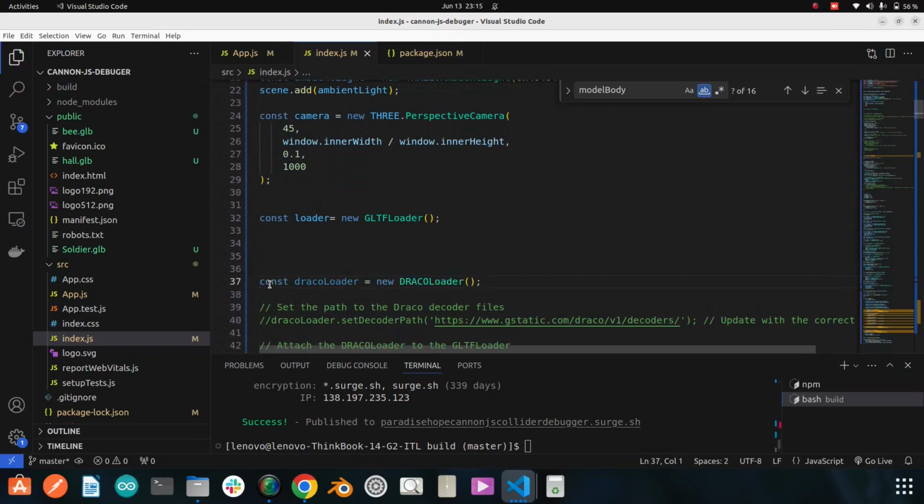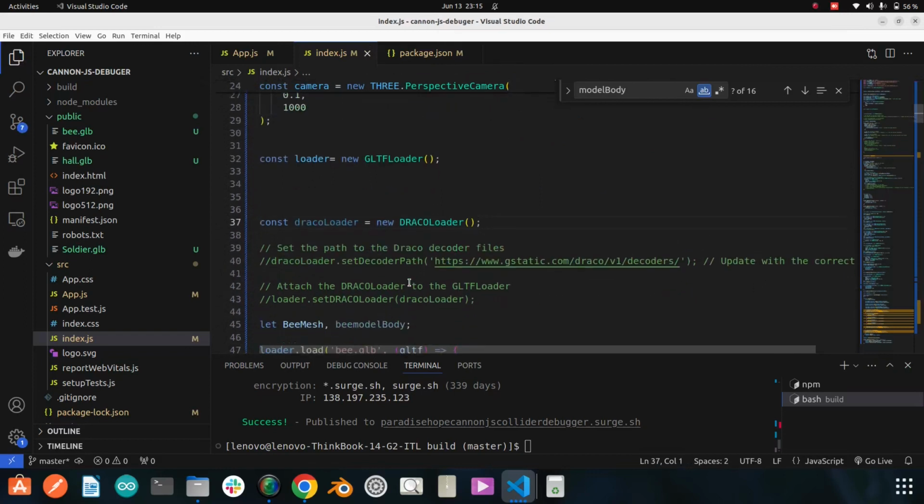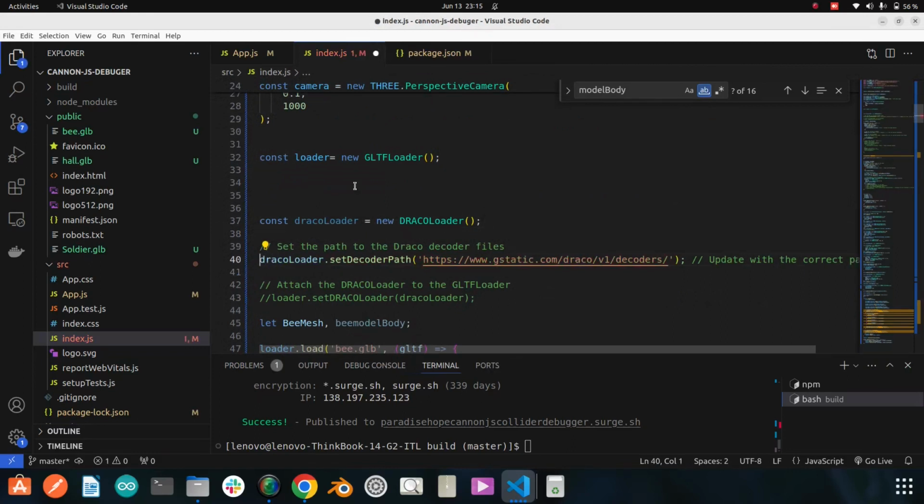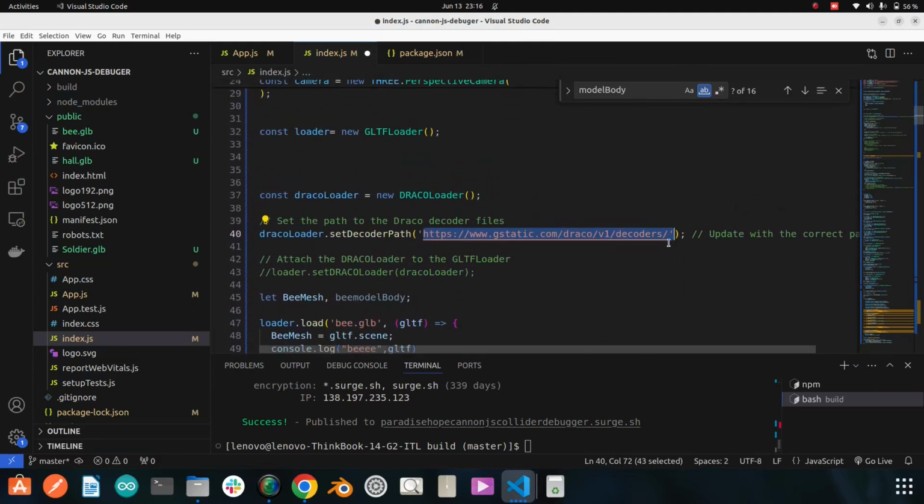So I make an instance of this. You need to set the decoder path. So you need to use this decoder path. It is an online hosted path from where they use the decoding for all kinds of files.